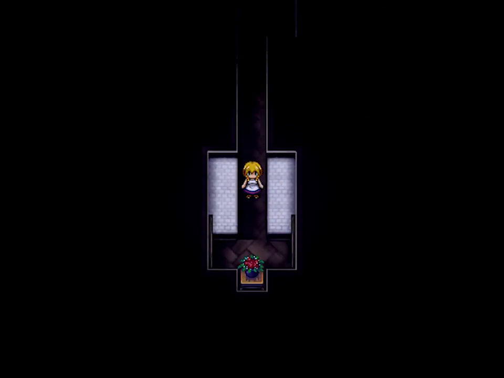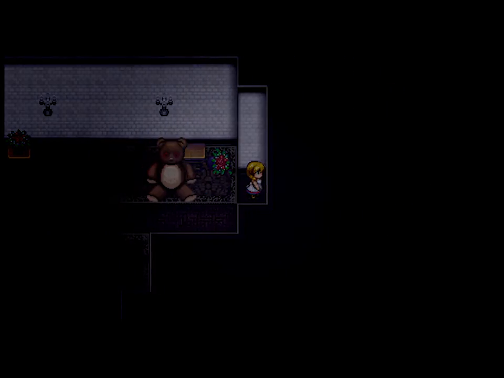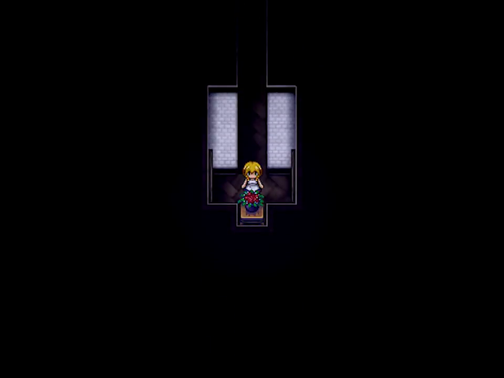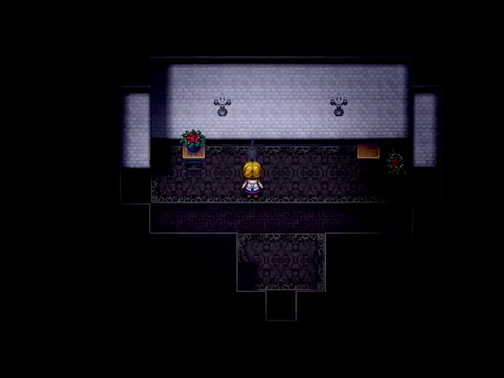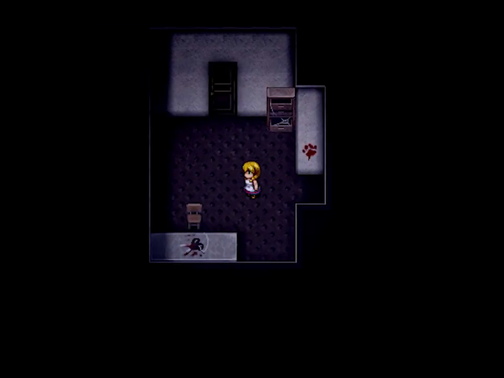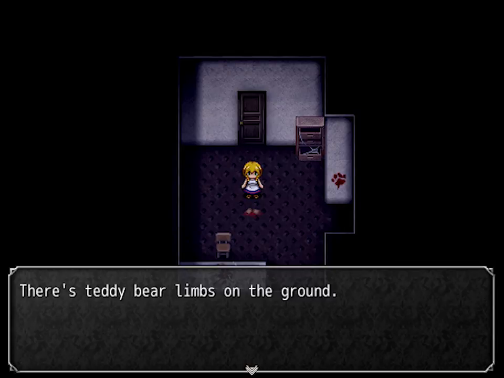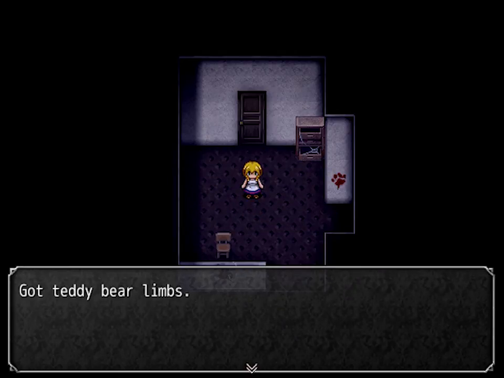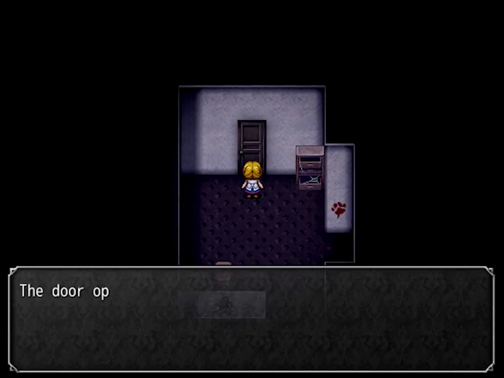Alright, I think I'm gonna have to run. Here we go. Is that it? Is it gone? Okay. Right. So I was going to say, I think this is what's unlocked. Are those the cut-off limbs from the bear? There's teddy bear limbs on the ground. Sure, let's take the teddy bear limbs. Got teddy bear limbs. Cut off with scissors. The insides are fleshy. Oh. The door opened.